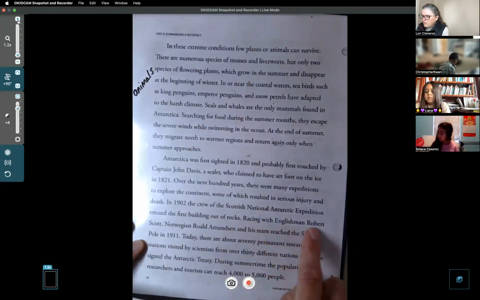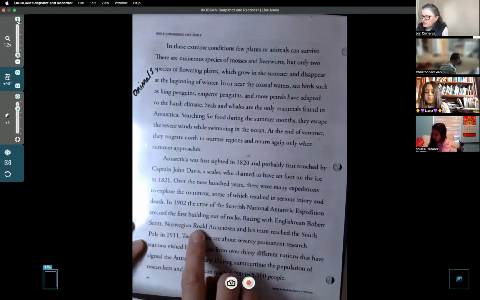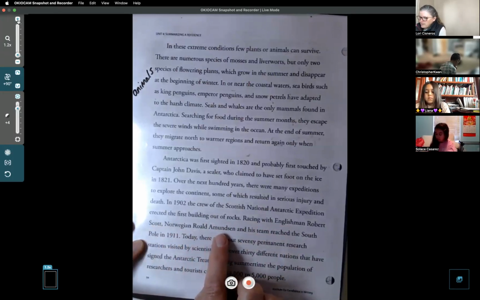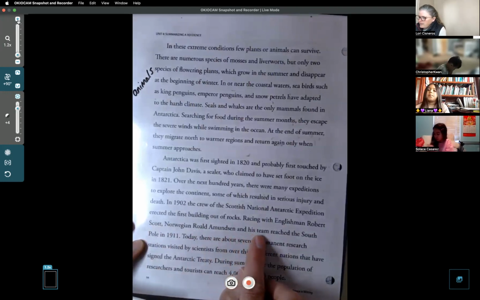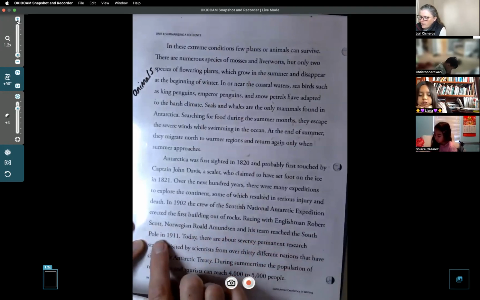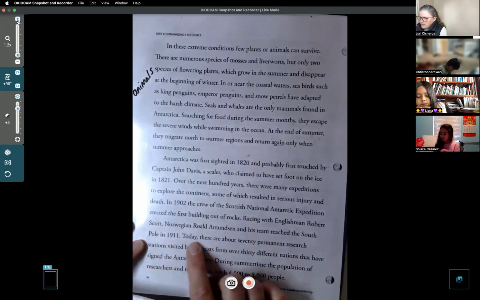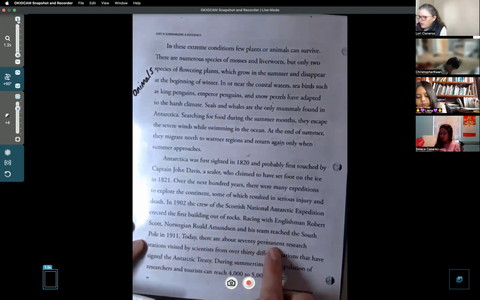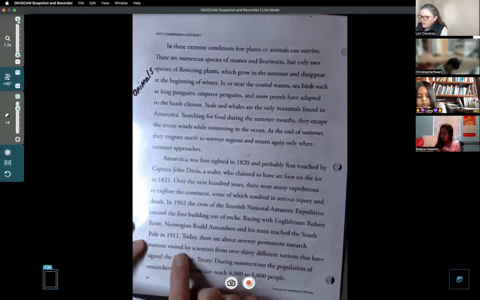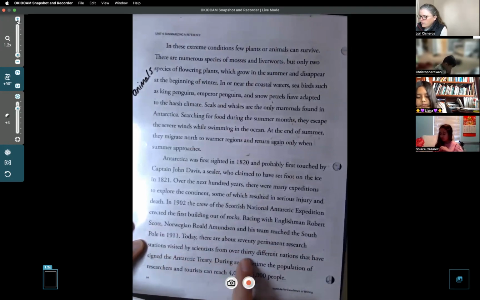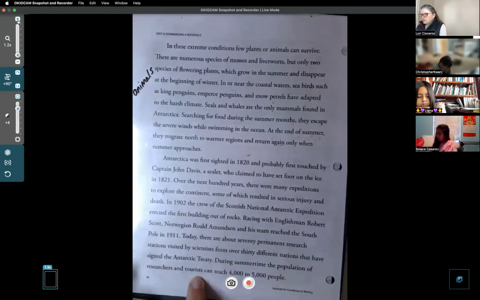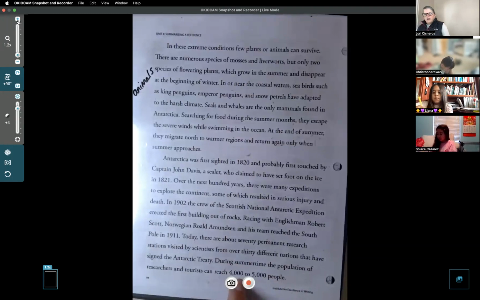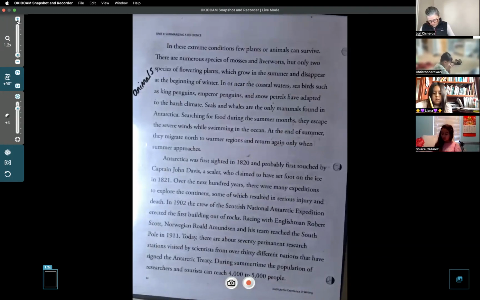Racing with Englishman Robert Scott, Norwegian Roald Amundsen, and his team reached the South Pole in 1911. Today, there are about 70 permanent research stations visited by scientists from over 30 different nations that have signed the Antarctic Treaty. During the summertime, the population of researchers and tourists can reach 4,000 to 5,000 people.